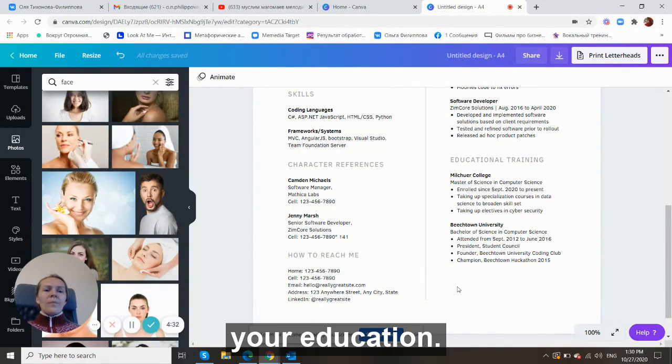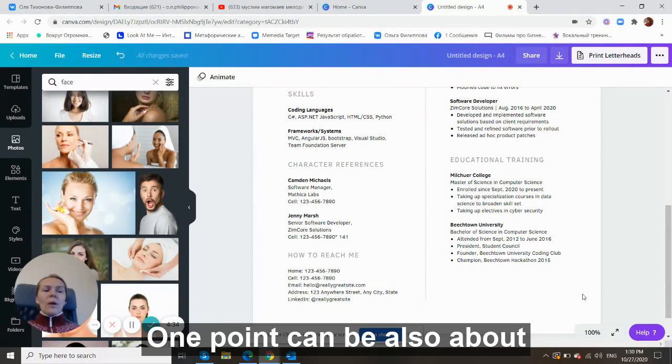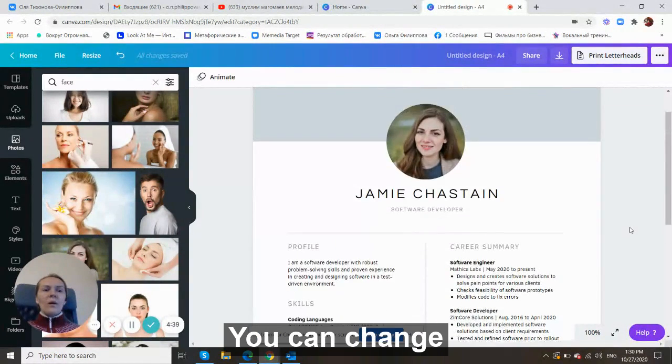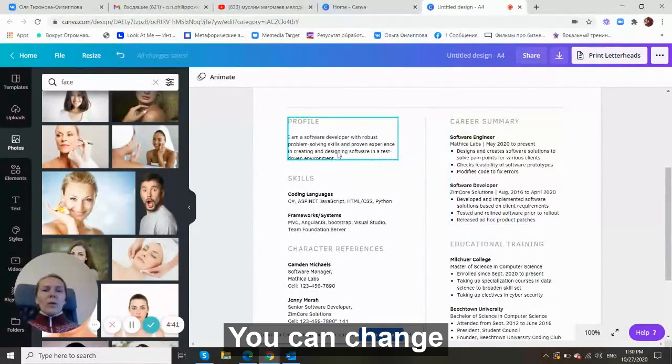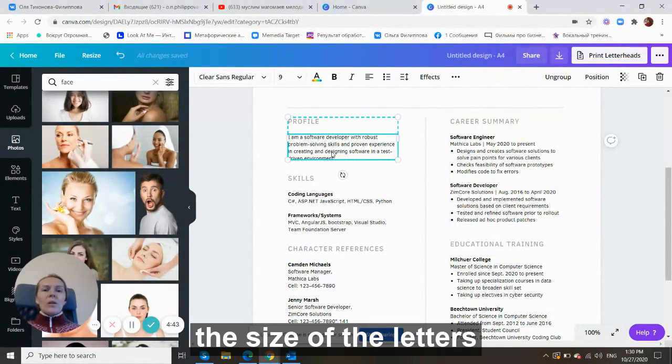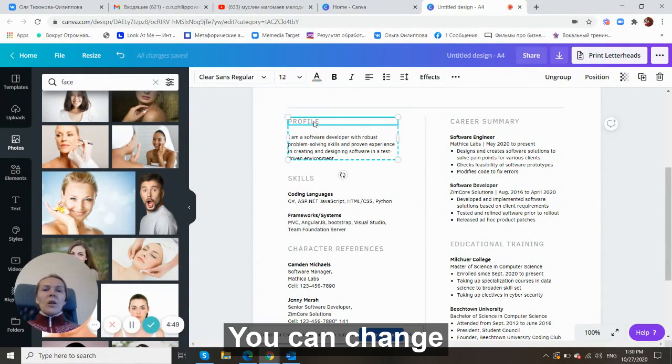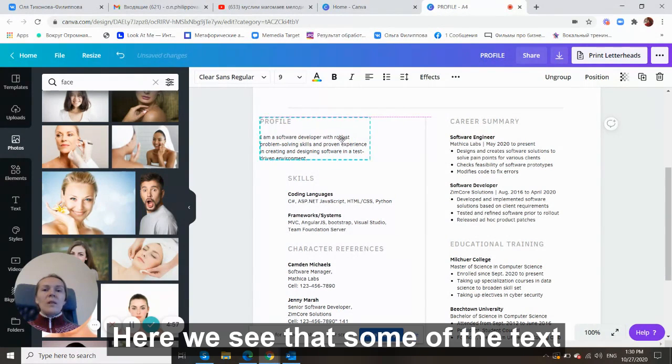And one point also can be about your hobbies. You can change the size of the letters here. You can change the font of the text here.